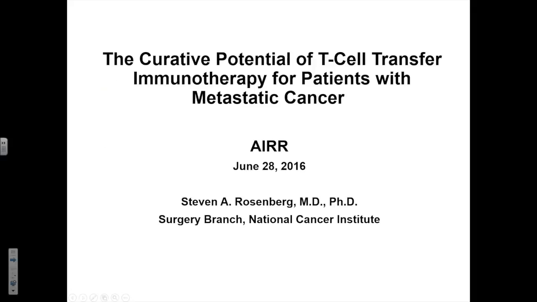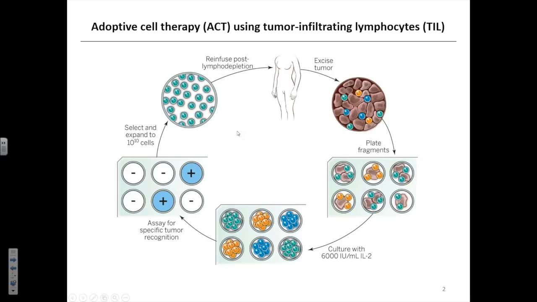I'm going to be talking this morning about an approach to cancer immunotherapy that has predominantly been used in only certain kinds of cancers, but now I think we understand how to utilize immunotherapy for the treatment of a wide variety of common cancers. And the particular approach that I'm going to be talking about is a direct approach in which we use immune cells as drugs to treat patients with cancer, much as we might use a chemotherapy agent.